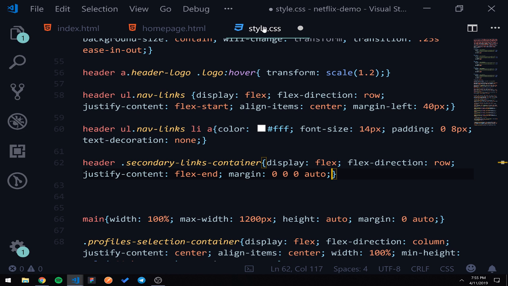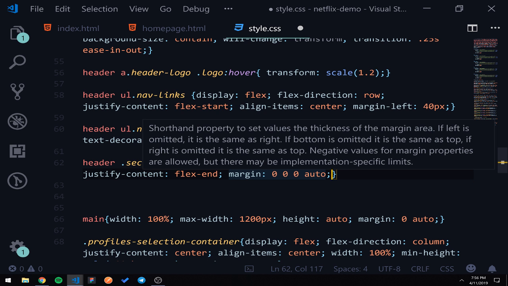I'll just show you the shorthand way to write it, so you don't have to remember. What this is doing is essentially using margin left auto, but it's always good to add all the margins, because eventually you probably will add more margin to something. Instead of having margin top a value, margin bottom a value, margin left a value, you can just use the shorthand property and fill in zeros for the ones you don't need. That way if you change your mind in the future, you can just come back and edit that value. You don't have to add another CSS rule.